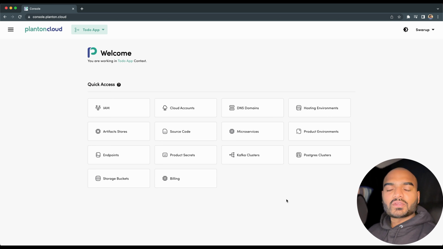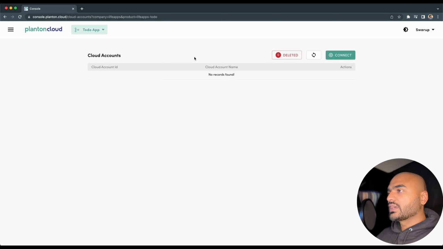The list of features that we have explored so far in order to create our dev and production environments are only a tip of the iceberg and contribute to 10% of features available on Planton Cloud. Let's quickly go see what other features are ready for the customers. To deploy the dev and production environments earlier, we have utilized Planton Cloud's hosting services, meaning the customer doesn't have to bring their own cloud accounts.